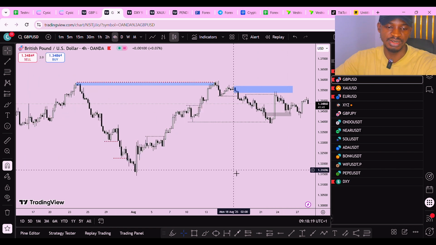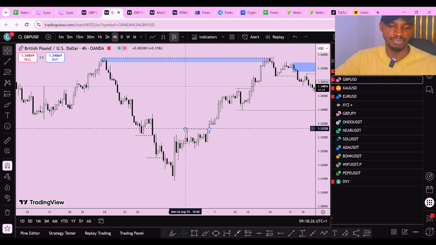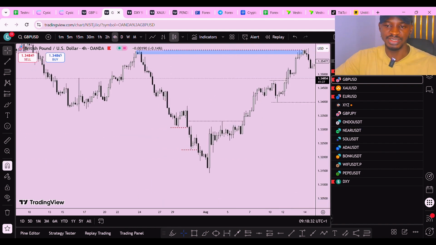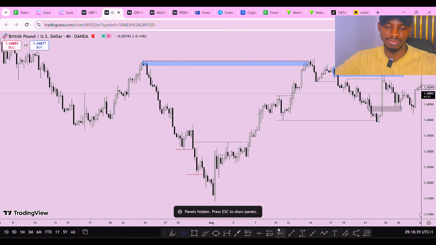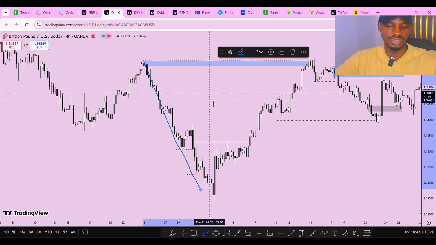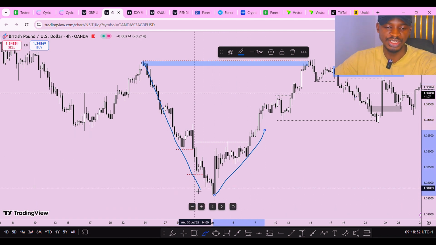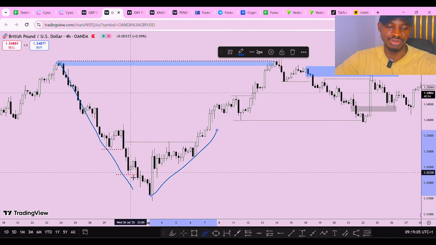As you can see, this is the Great Britain pound chart here. Before the market started changing direction to the upside, previously you can see the market has been coming down all this place, and all of a sudden the market started changing direction to the upside. You understand? And before the change of direction to the upside, there is this liquidity sweep that happened. The last place the market broke structure or support. You understand?